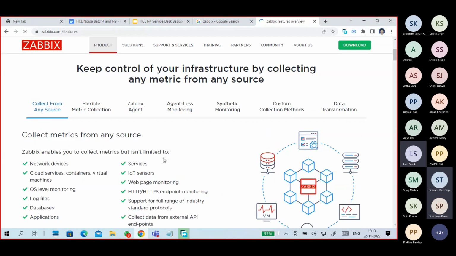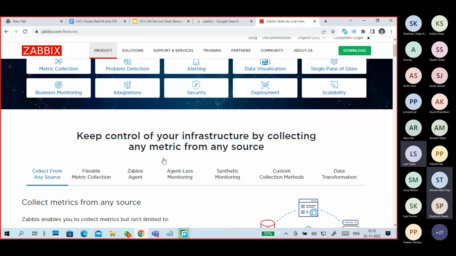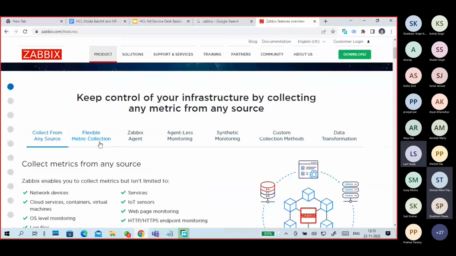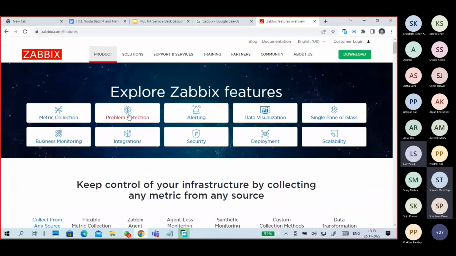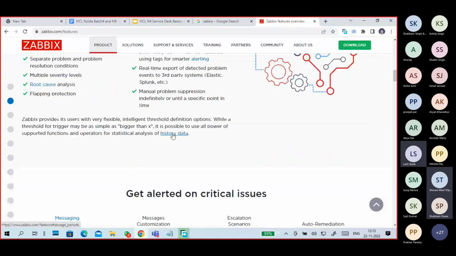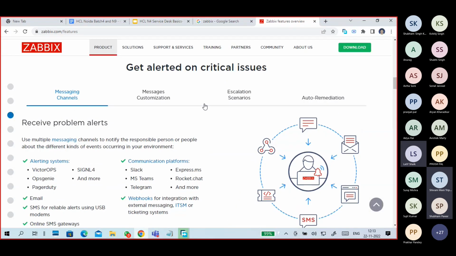A lot of monitoring things are there, a lot of sensors also. Metric collection, problem detection, alerting, data visualization, single pane of glass, scalability, deployment, security, integration, business monitoring. A lot of things are there. You can read it, but I'm trying to show you.